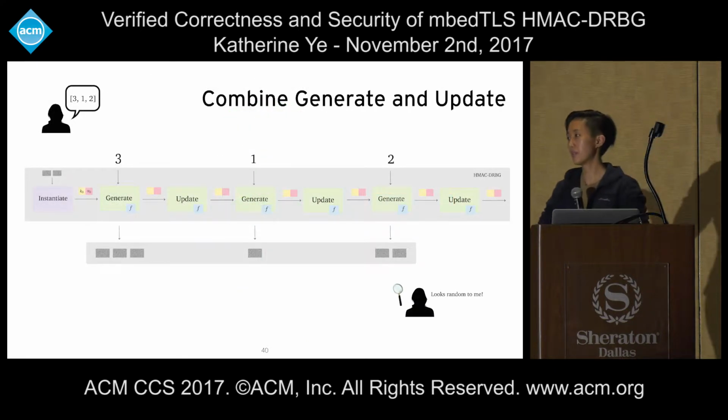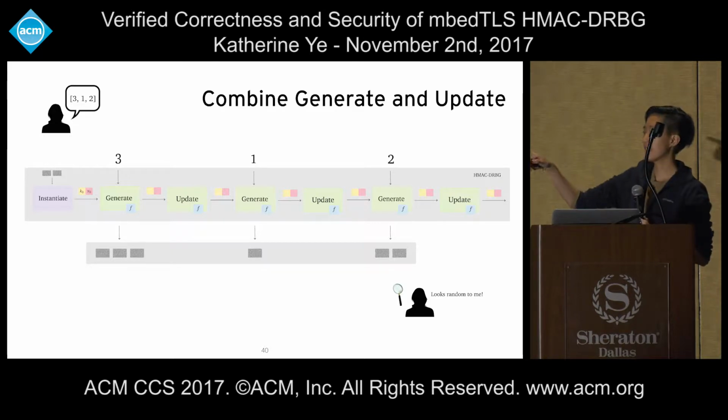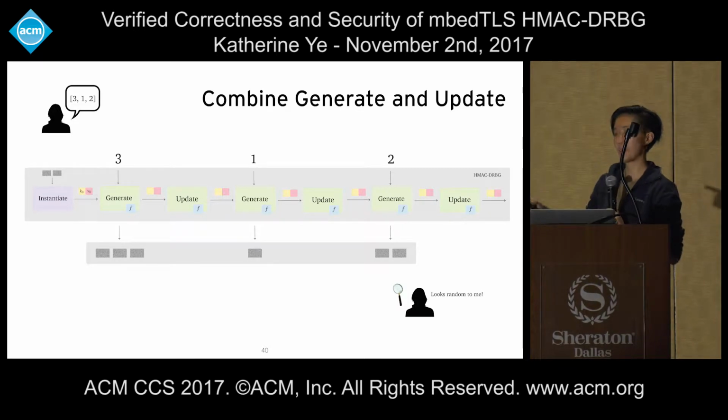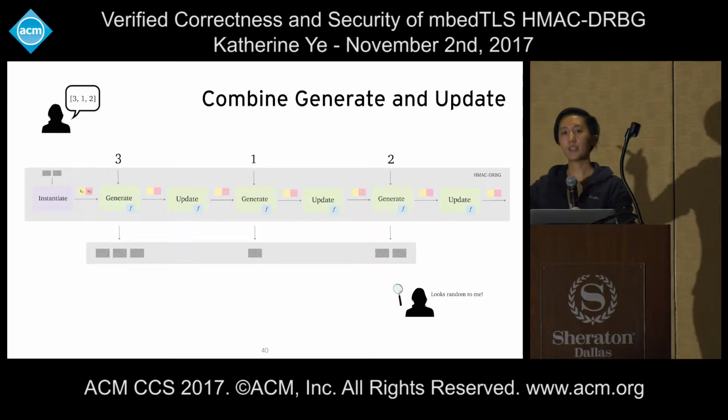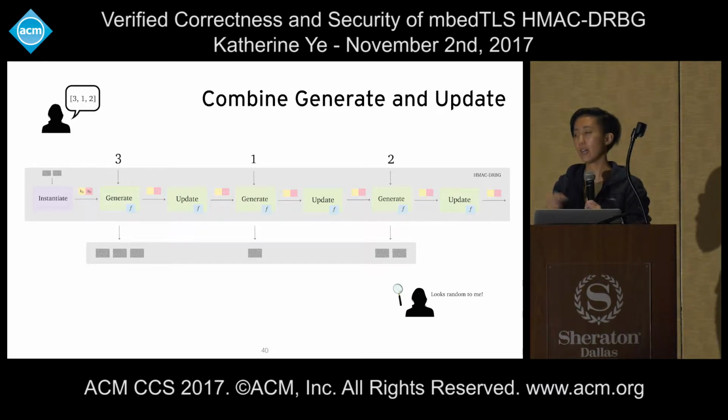The first step of our proof is to combine the generate and update functions. This is a program equivalence proof. This is actually an artifact of the way NIST chose to specify this DRBG, because, recall, it is rekeyed halfway through update. It makes it messy for us to define hybrids for each call of the PRG. We need to define the calls in a nicer way.